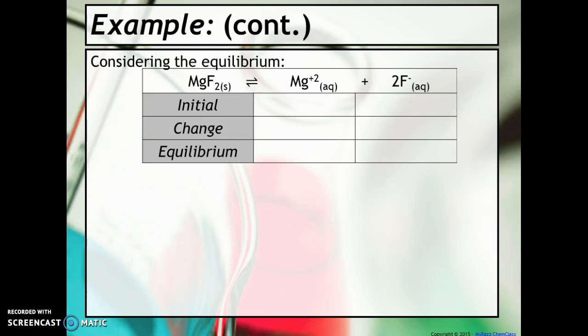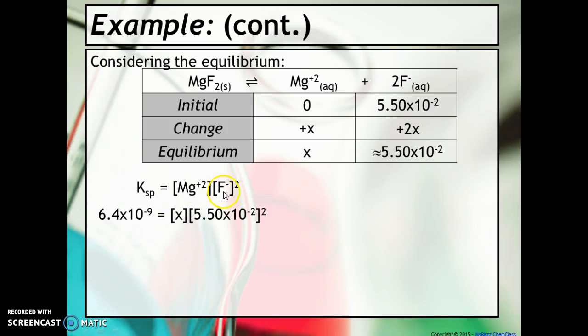So now let's put it into an ICE box. We're going to put that 5.5 times 10 to the negative 2 from our last calculation in with our 0. Well, it's still going to shift this way because we have a 0. Don't forget that this will be 2x thanks to our 2, but we can use the 5% rule and cancel out our x here. Now we're going to use that Ksp that was given to us in the problem and put that equal to the one that we came up with, plugging in our x for our Mg2+ and our molarity for our F-. Don't forget to square it. Solve for x here by just dividing. And we got out 2.1 times 10 to the negative 6 moles per liter.